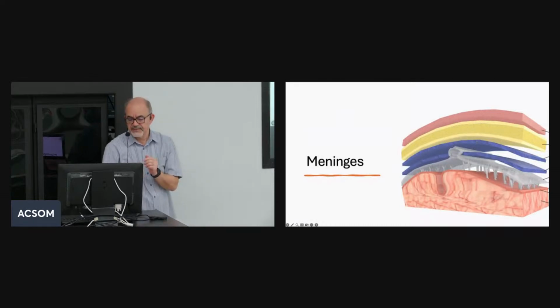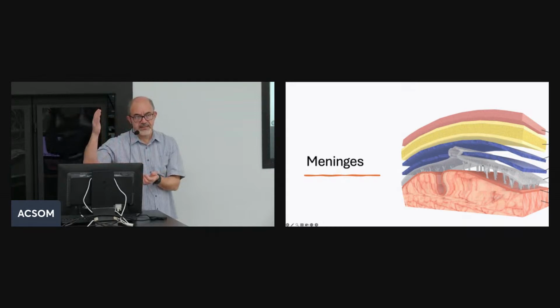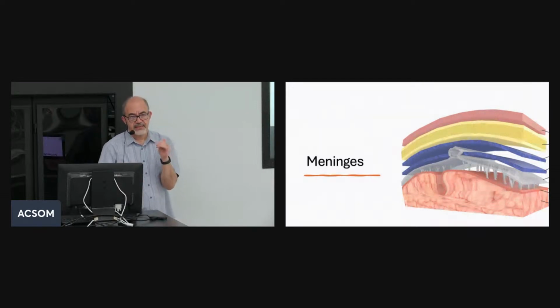There's not much space in there. Then the second layer is arachnoid, which is loosely sitting in the middle, and then the lower layer is pia mater, which is stuck to the brain. So you have dura mater on top, stuck to the skull, pia mater stuck to the brain, and then you have arachnoid layer in the middle. There are a lot of veins under the arachnoid area. We have a lot of vasculature, which we'll learn why they're important.